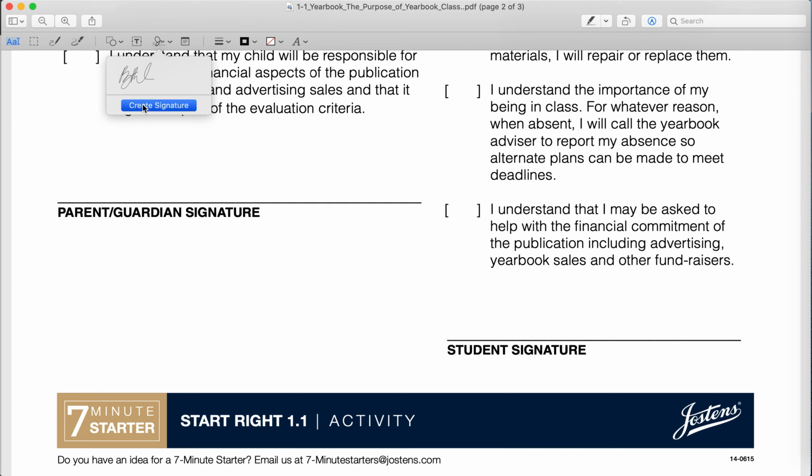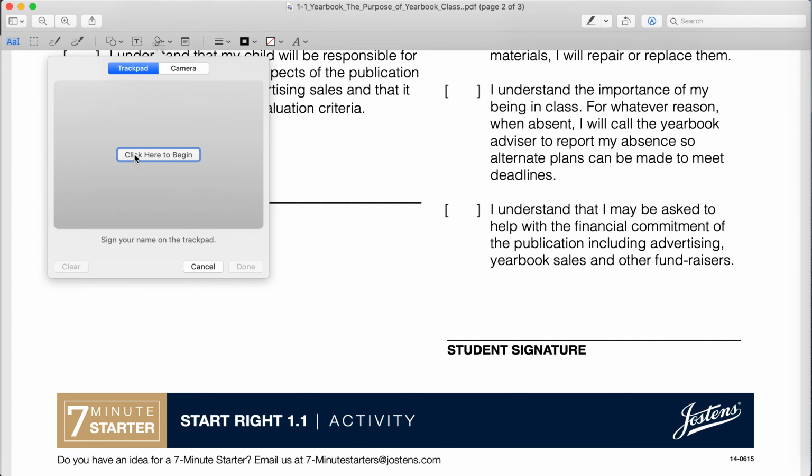I can create a signature, and what happens is this is my trackpad. This whole thing right here counts as my trackpad, and this is when I hit begin. So I'm scribbling on the left side of the trackpad. I'm scribbling on the right side of the trackpad. I'm at the top, and I'm at the bottom. So you can see those. When I press the space bar, it'll stop it, it'll lock that in place.